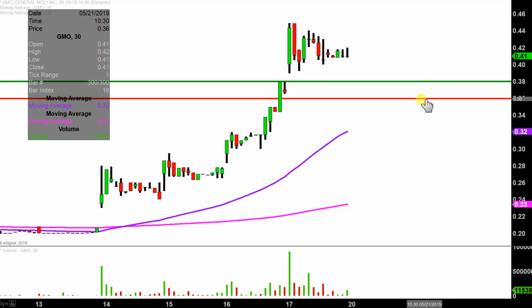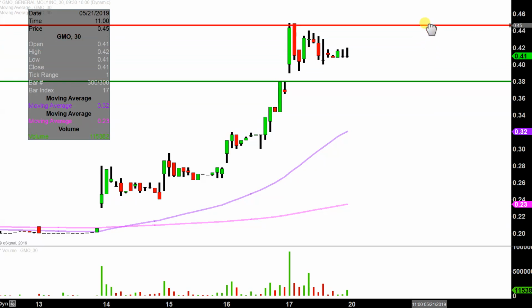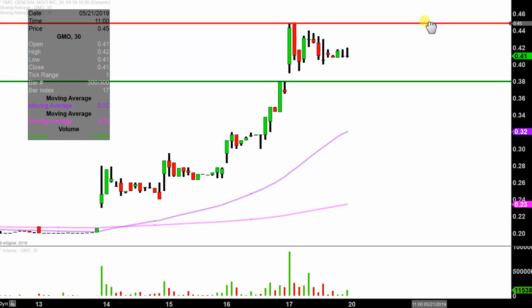What about levels of resistance? Nothing very fancy or complicated behind this other than the fact that the party stopped today during that opening portion up at 45 cents. So therefore, that'll be public enemy number one going into Monday. All in all, though, as long as the price continues to chip away and build the higher bases like it's been doing, that is the name of the game. So great way to close out the week. We'll see if the bulls can continue to build upon this momentum or not next week.